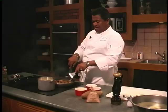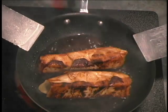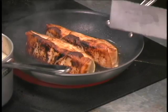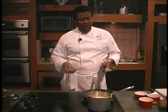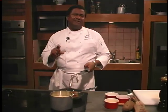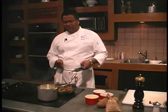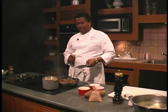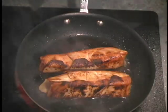There you go, another side. Perfect. And then what we're doing is we're sealing everything up all the way around. And once we get that, we're going to take it and put it in the oven for anywhere between 6 to 8 minutes, depending on the thickness of the fish. And these are about 7 to 8 ounce fillets, so that should take about that. And it's almost 1.5 inches thick. The thinner the fish, of course, you want to do less time in the oven and less time sauteing it also.